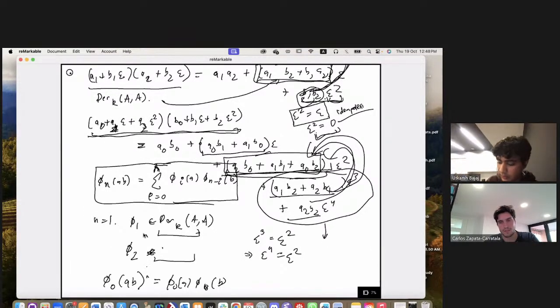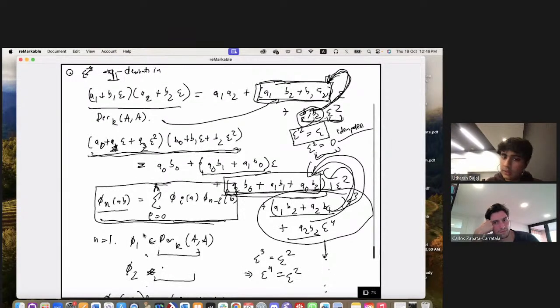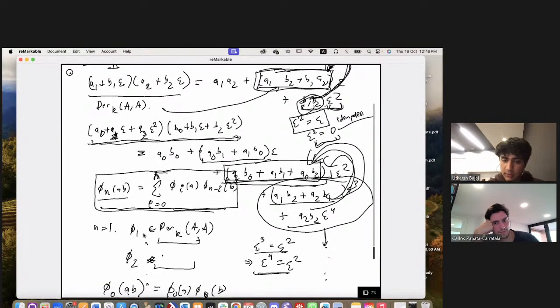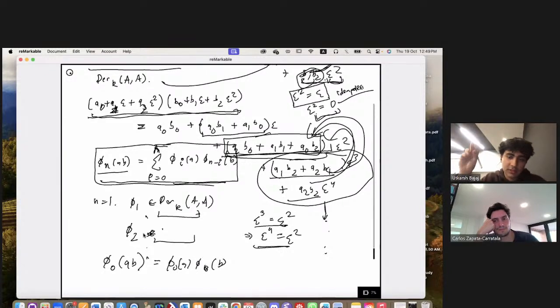If I continue this pattern, maybe the resultant order n one derivations I get obey some interesting structure, right? That was my question. It's very clear that the order n zero derivations obey a very nice structure, because they show up naturally in this epsilon framework and also in this algebra homomorphism framework. Now the order n one derivations, the weighted derivations, can also show up naturally in this epsilon structure by taking idempotents, as we just saw, and extending them to n by saying that it stops after the power of epsilon. It also obeys some nice thing.